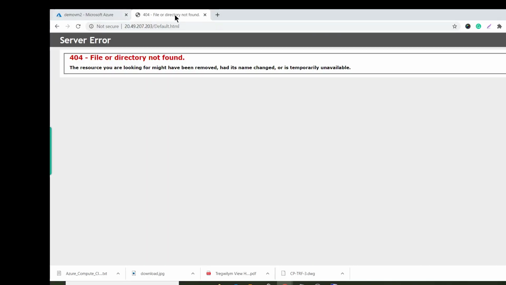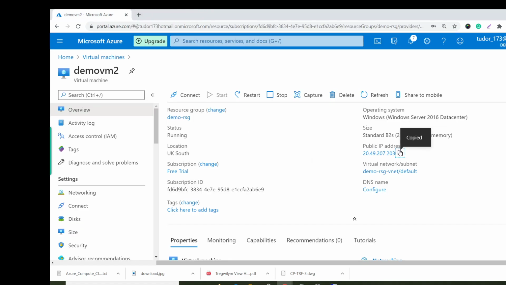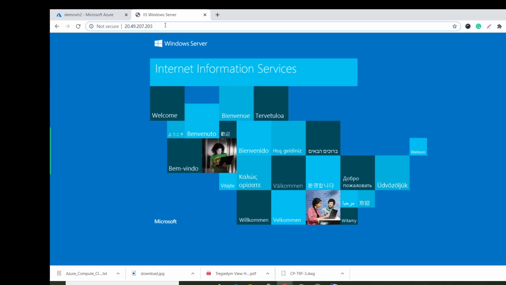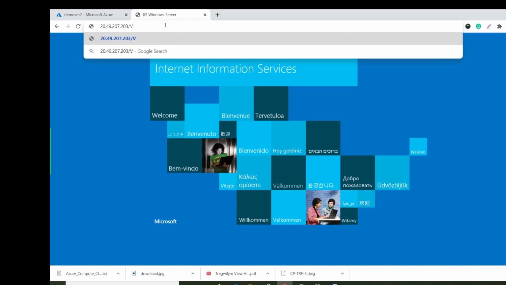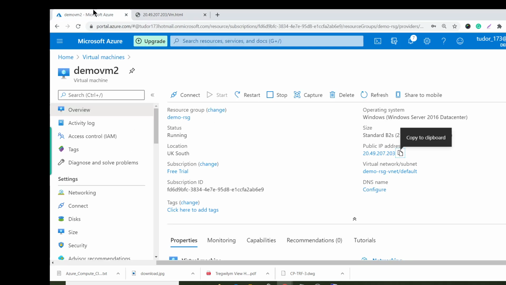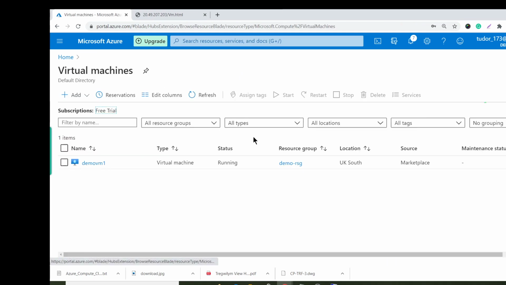Okay, let's go to the one we have again, go here. That's right, it wasn't created properly. So okay, now we have created two virtual machines. We checked that the public IP works and that is all good. So they both have public IPs. We don't need their public IPs because we will be linking with one public IP, which will then be linked with the load balancer. What we can do is just disassociate them for now.